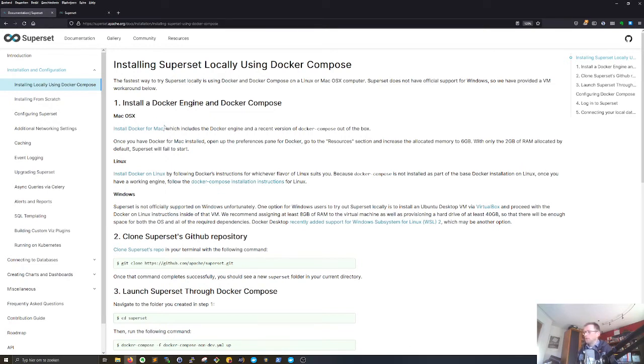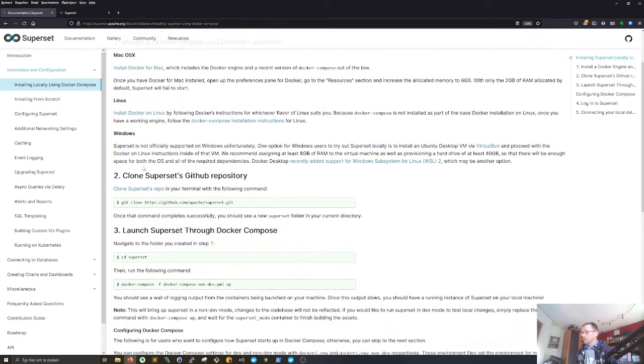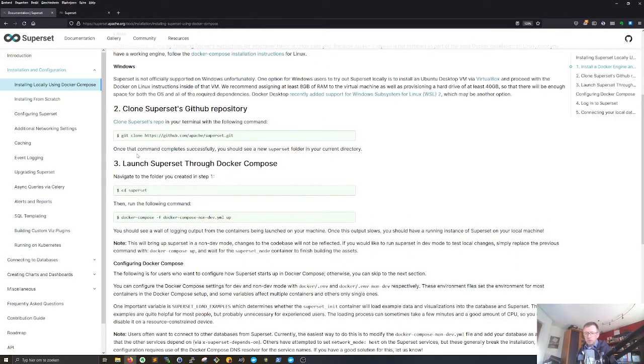And you can actually do that. There are good instructions on the Superset documentation site. It's not that hard. You need Docker, of course, so you need Docker Desktop. I'm using Docker Desktop on Windows. You can use Docker Desktop on a Mac, and I think there's some kind of Docker implementation for Linux on the desktop.